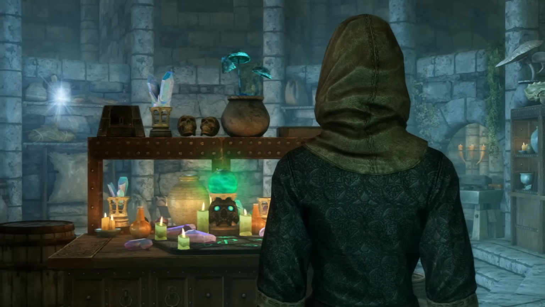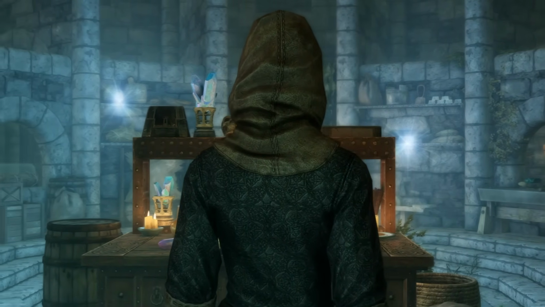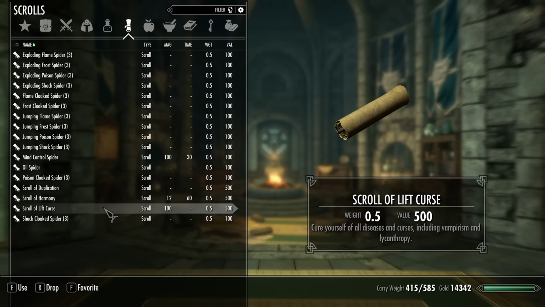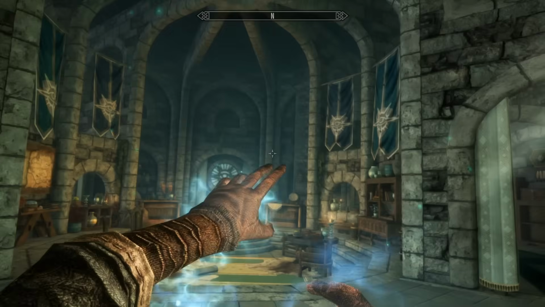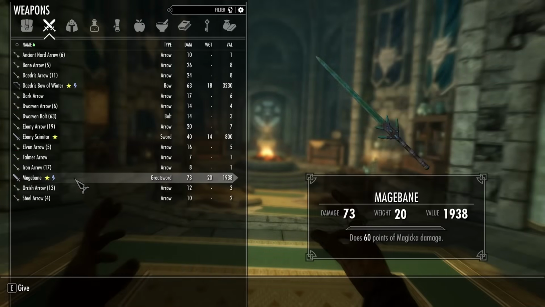And there's even a few new spells that are specific to scrolls, and serve as much rarer, more unique finds. One of these includes a scroll that can cure curses, such as lycanthropy or vampirism, and another scroll that will duplicate an item in your inventory, excluding some unique items like Daedric artifacts.